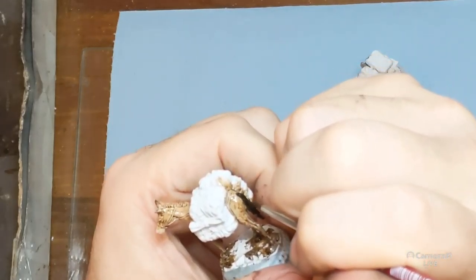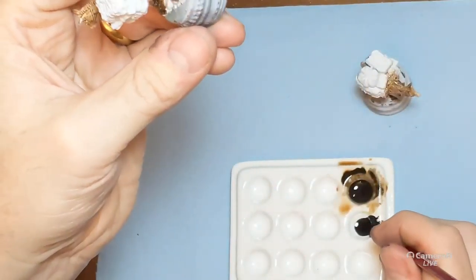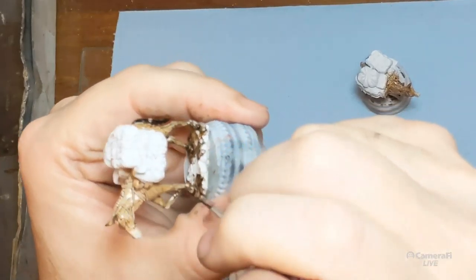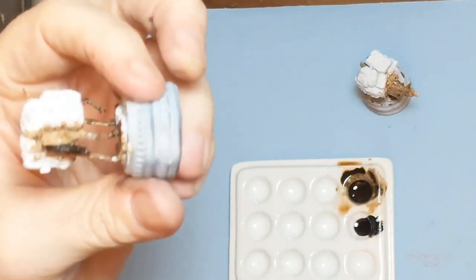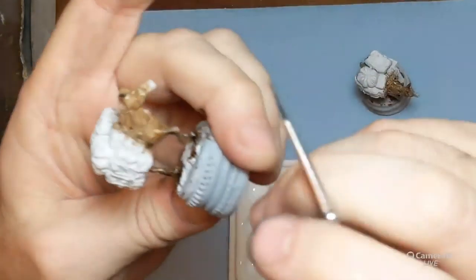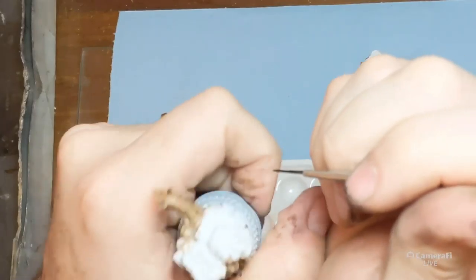I think if I go any tighter to this, I'm going to regret it. I think I can go a little tighter right there. All right. So that's not bad. And I'm going to come in here and just give the hoofs, any place where I think the hoof isn't quite black enough, a little bit of black. It'll mix in with the brown. The bottoms for sure. Yeah, that looks good. I'm kind of liking the brush strokes in this, the hairy donkey brush strokes.